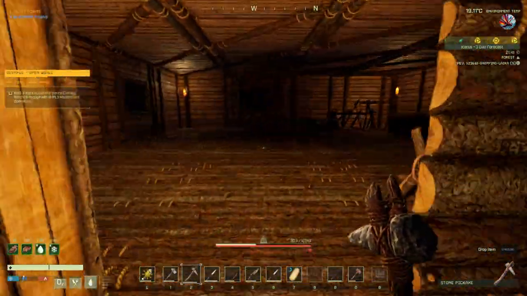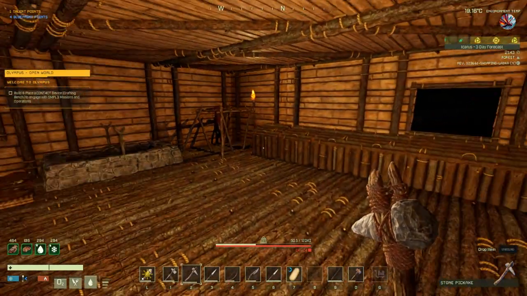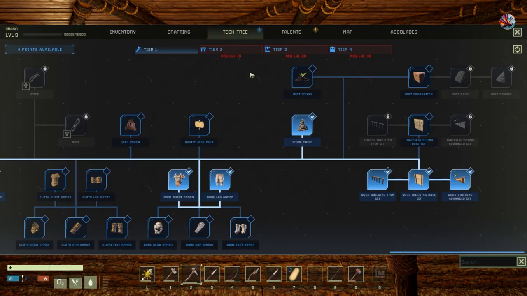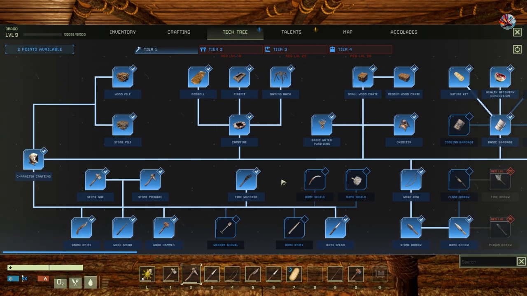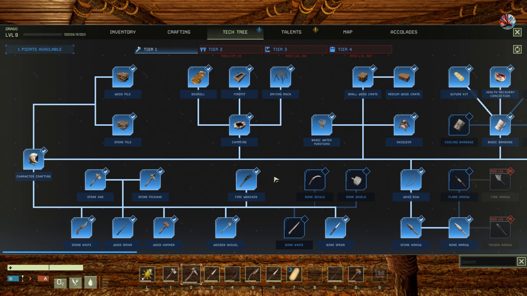There we go. And then our talent points. Just shut that. So, tech tree. What do we want? Unlocked the leggings last time. How many points have I got? 4. So I want to unlock them, just out of curiosity's sake more than anything else. And the wooden shovel, so I'll unlock that. That gives me 1 point.